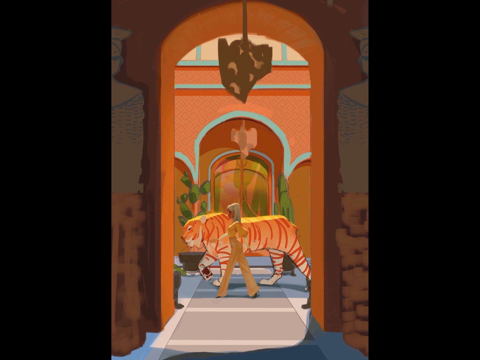So this is a conceptual drawing I'm currently working on. The brief for this is to create an environment that is very fitting to where my characters will be, and it's supposed to be in a palace courtyard, and they're just strolling through like a normal day-to-day life for them. I am inspired by the Moroccan courtyard.